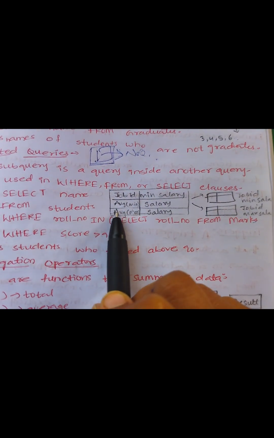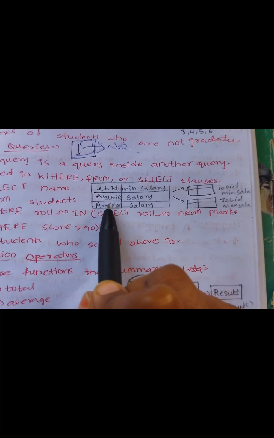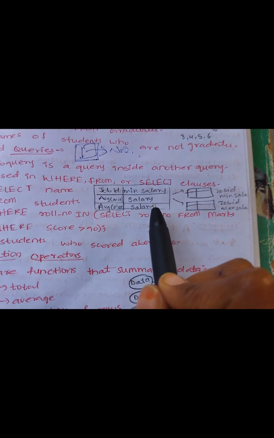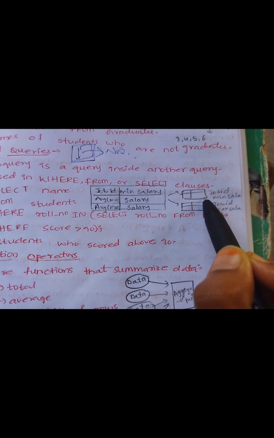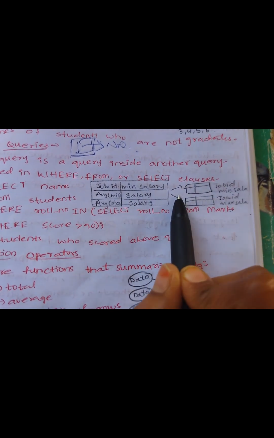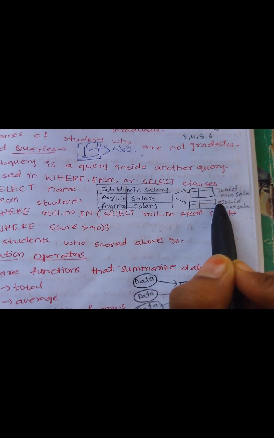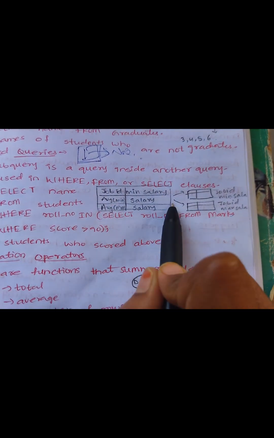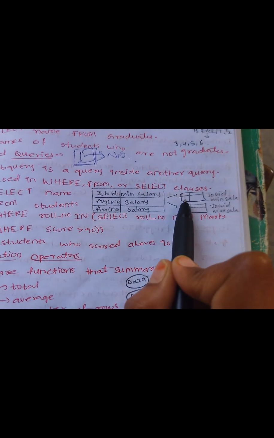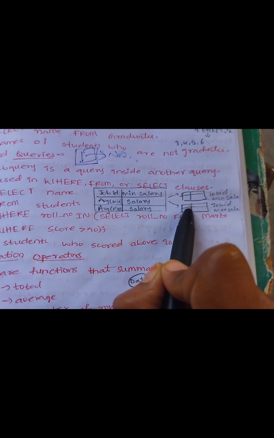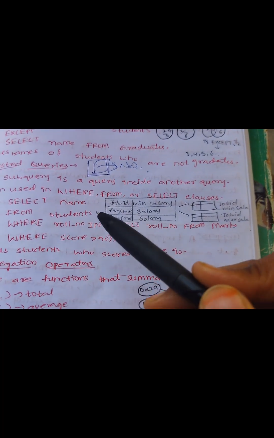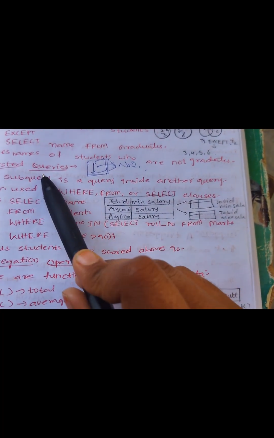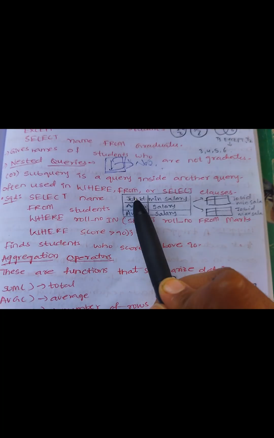Job ID is a table. It should contain average, minimum salary and maximum salary. We are inserting the salary concept here. In that we are including minimum salary members and maximum salary members. These two are included in a query. This is the big query, the original query. We are inserting subqueries inside it, which is known as the nested query concept. These are two examples of the nested query concept. In the exam you can write any one of these examples for getting good marks. It is an important concept.